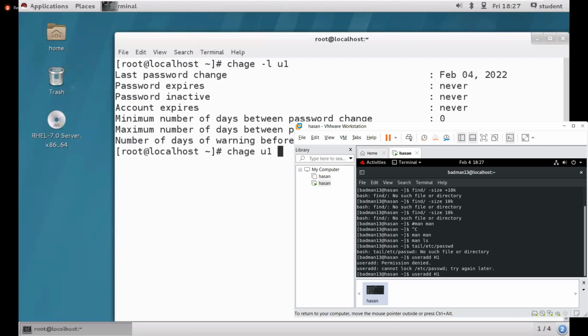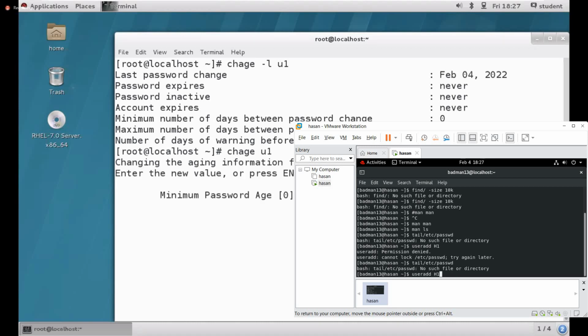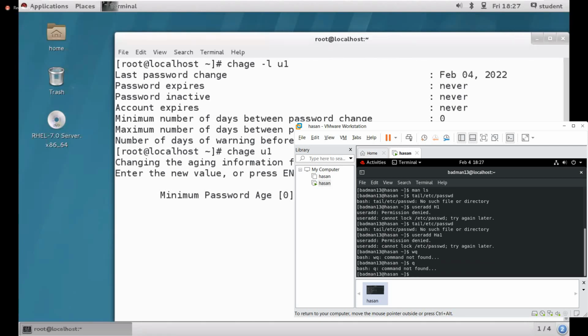Don't give -l, just provide chage U1, then hit enter. See, it says enter the new value or press enter for the default value. I am changing a few values according to our requirement.